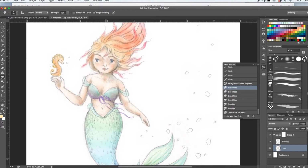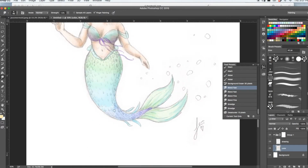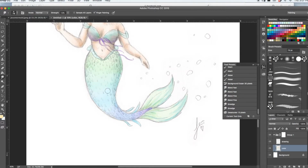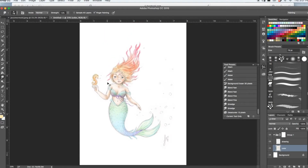You do not have to do this. This is just something I do. And I don't blend everything, I just blend some things that I would like to look a little smoother. I might make it a bit bigger, try and blend that a bit more. There we go. It's kind of fun.